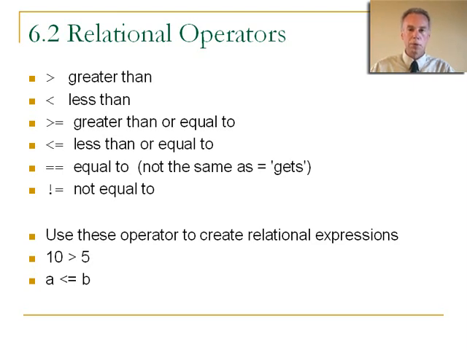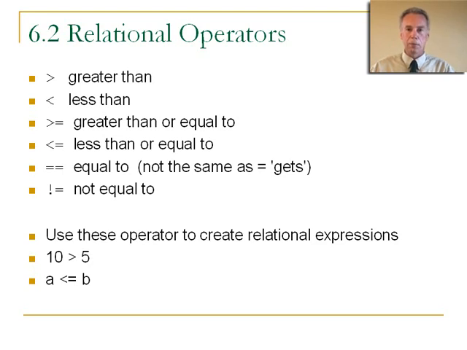Okay, so how do we use these relational operators to express something that would allow us to make a decision? For example, 10 is greater than 5. Is that true or false? Try not to say yes or no. Say true or false. So 10 is greater than 5. We know that that's true.